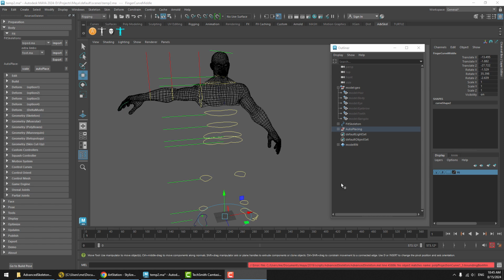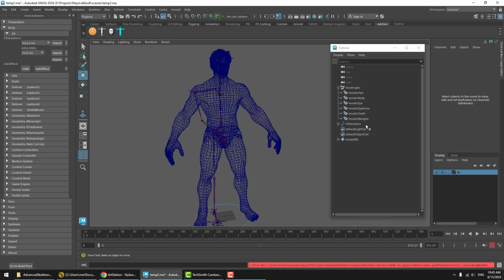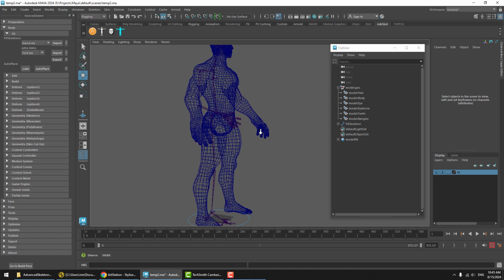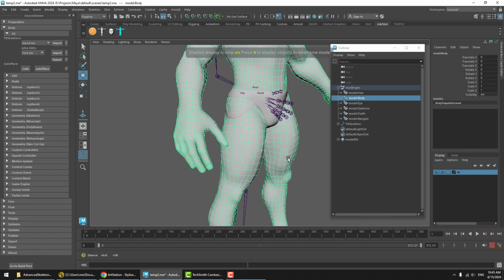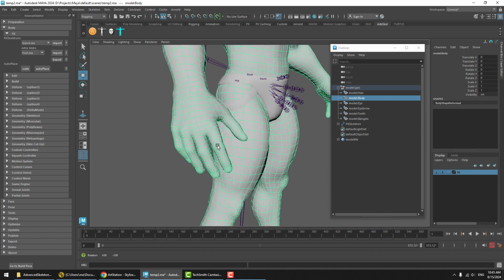Okay, so what happened here is it hit an error when we're trying to do the fingers. Now let's hit the auto place button one more time. That'll just clean out that attempt to auto place. And we'll have a closer look at these fingers, and we can see that the issue here is going to be the fact that these fingers are somewhat curled up to start out with.